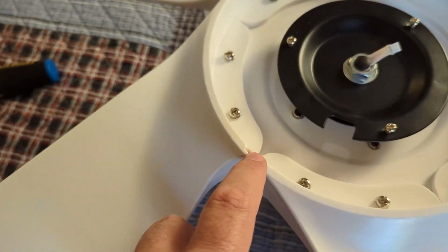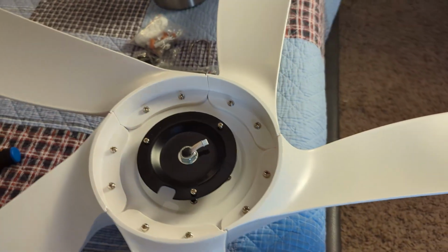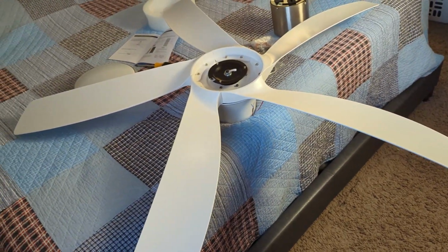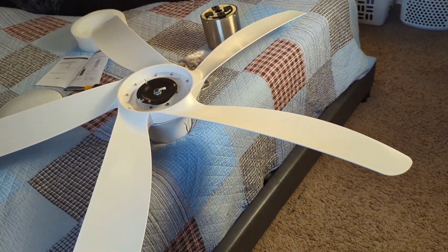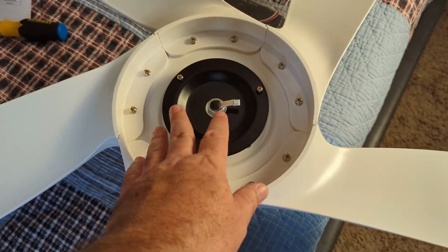It's really nice how it's got the grooves in there to connect the fan blades together. So that has a really nice look to it. It's got a real nice modern design there. I really like the way those blades look. Yeah, this fan's really coming together pretty nice. All right, now the next step here is to connect the light.